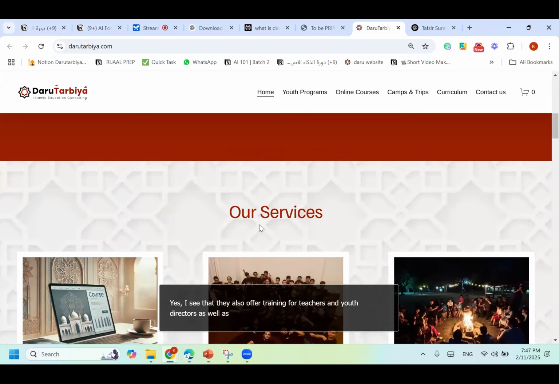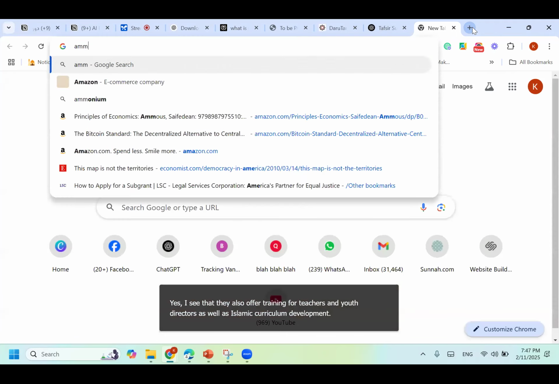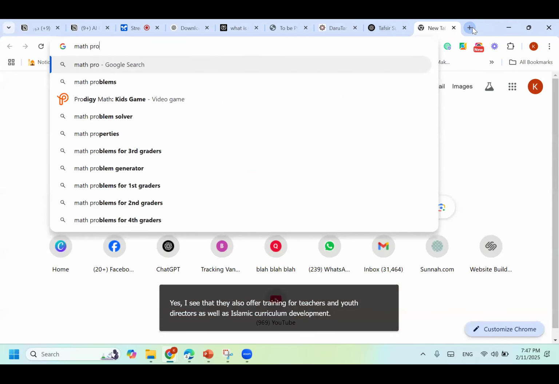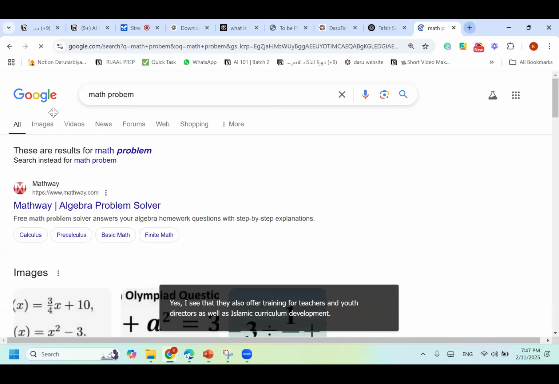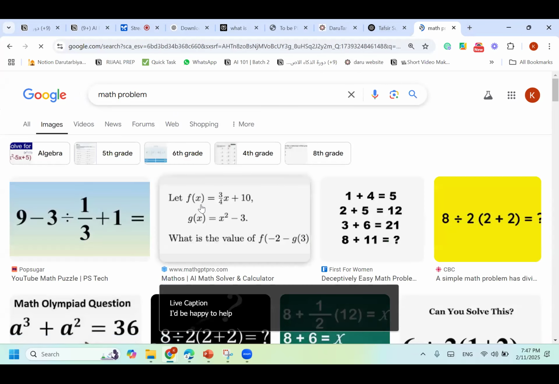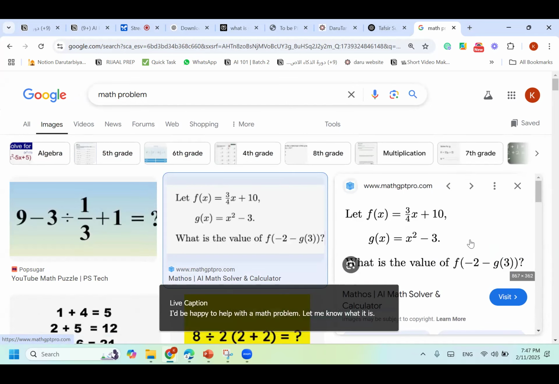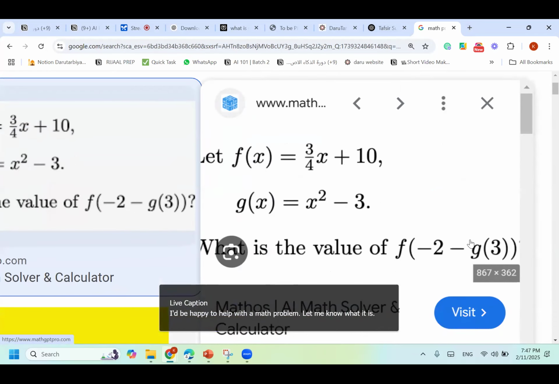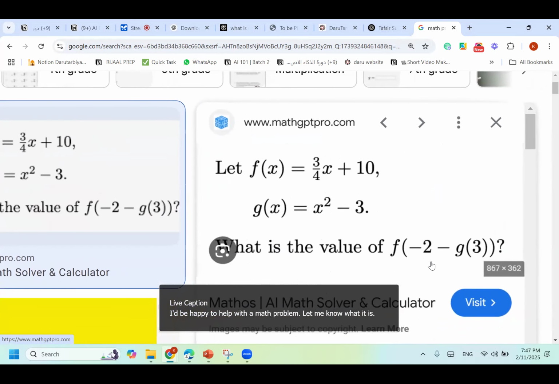Can I show you a math problem that is giving me a big hard time, and I want you to solve it? Sure, I'd be happy to help with a math problem. Let me know what it is. Okay, this math problem is so complicated. What is the value of f of -2 minus g of 3?